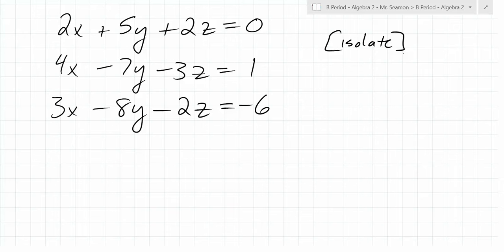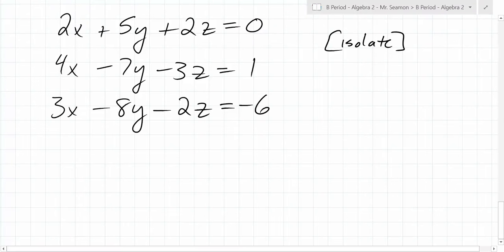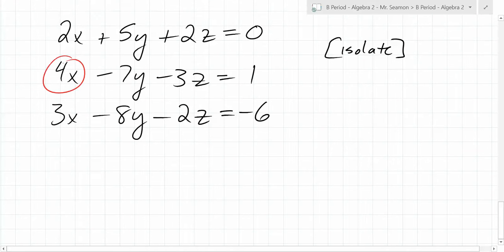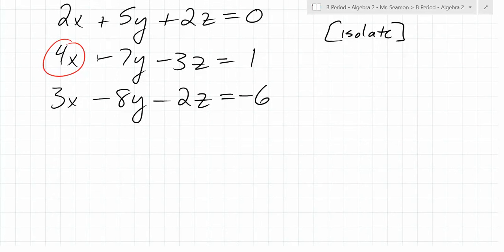So which variable do you want to solve for, Kelly? X on the second. You want to do x in the second one? Tell me why you want x in the second one. Well, I would say the third one, but it's a -6, so I'm just taking the positive one. I think that's a great idea. It's kind of arbitrary, right? It's not that one is definitely better than the other. So it all comes down to what you're feeling. If there was an x with just 1 as a coefficient, pick that one, right? But you're right. You go with that one.